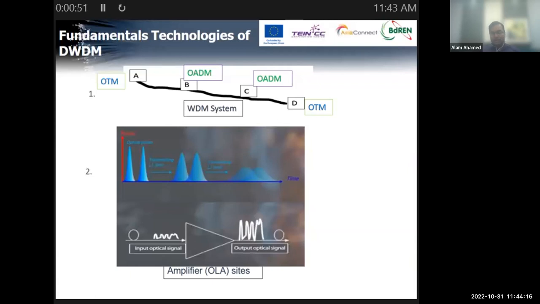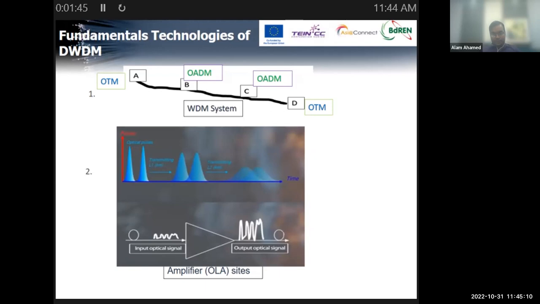These stations are the origination and destination stations, and all the trains or passengers will get on or get off at these stations. The railway also passes through intermediate stations such as B and C, where the passenger can stay on the train for their stop. The DWDM sites like A and D are terminal sites, or optical terminal multiplexer, OTM. These sites add and drop all services. The intermediate station like C is called OADM, optical add and drop multiplexing. It always adds and drops some services and other services pass through.